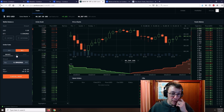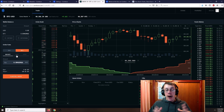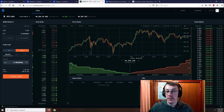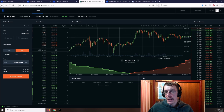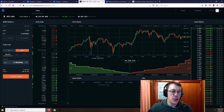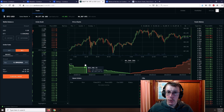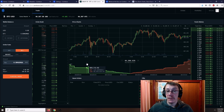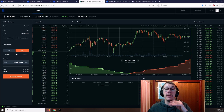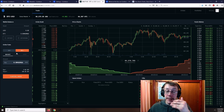So with this said, you might be asking, well, how do I know when the price is going to go up and going to go down? Well, that's where we take a look over time. We can actually scroll this out and you can see sort of how it works over time, that it goes up and down and up and down. And that's not always the case, but you get used to it. That's why I suggest starting with $100. So if you start with just $100, buy into Bitcoin, wait till it goes up in price, and then sell it, and then wait till it goes down in price and rebuy back in. Now you've bought a little bit more Bitcoin than you originally had. And when you go to sell again, you'll sell and have a little bit more money than you had before.